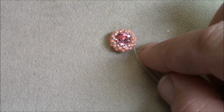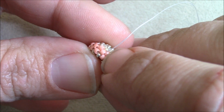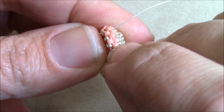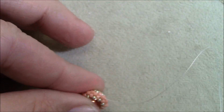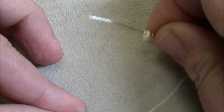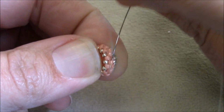So I already have my encasement completed. And just like on the simplicity earring, you want to exit a single bead Delica row. So if you look on the side here, you've got 1 Delica, 2 Delicas, 1 Delica, 2 Delicas. So you want to exit the single bead Delica row. Now, you'll pick up a 15, a super duo, and a 15. You will skip the 2 bead Delica row and go through the next single bead Delica row.